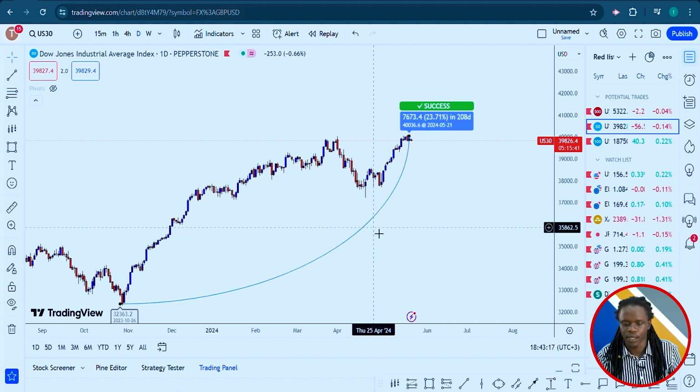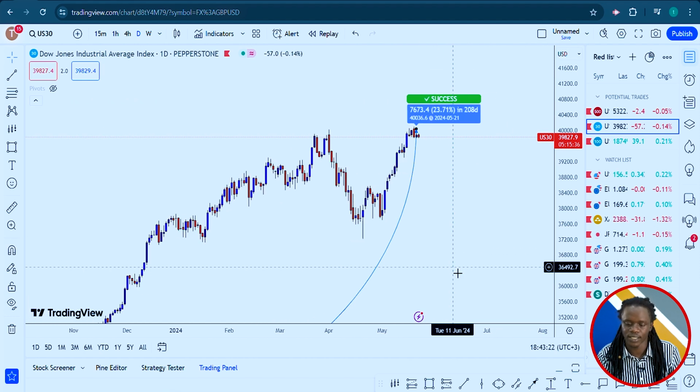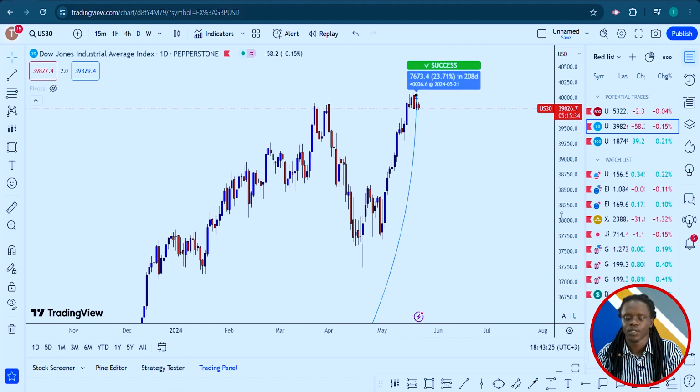That is why I attribute this 23% move on the Dow Jones, and also on NASDAQ. Most stocks have been moving up, and I try to look at it like this. Markets are always ahead of the economy. So markets will already be up before the economy picks up. Before the inflation numbers go down, and before interest rates start to go down, the stock market and traders, basically speculators in the markets, always have that narrative or idea already before the market shows it in real life.